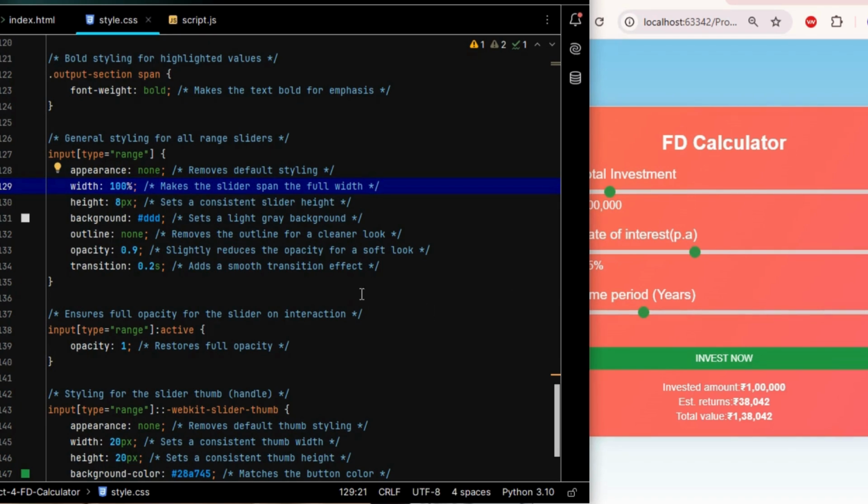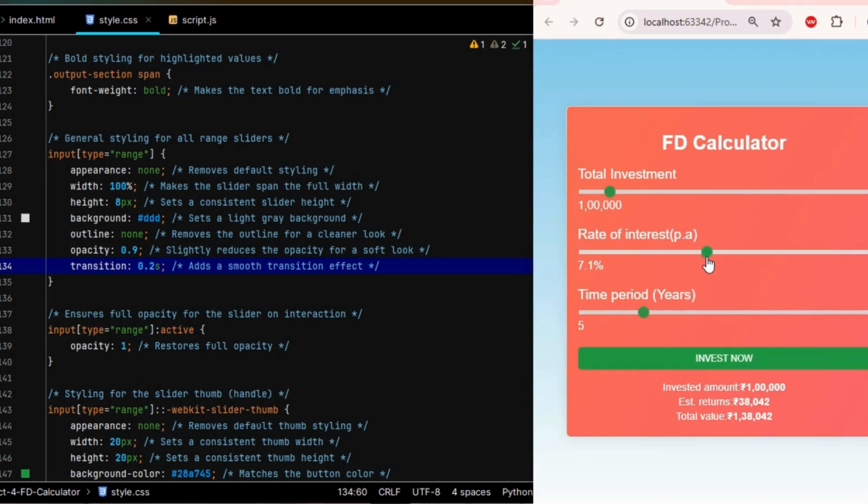Opacity slightly reduces for a soft look, and also transition is 0.2 seconds to add a smooth transition effect in the sliders.